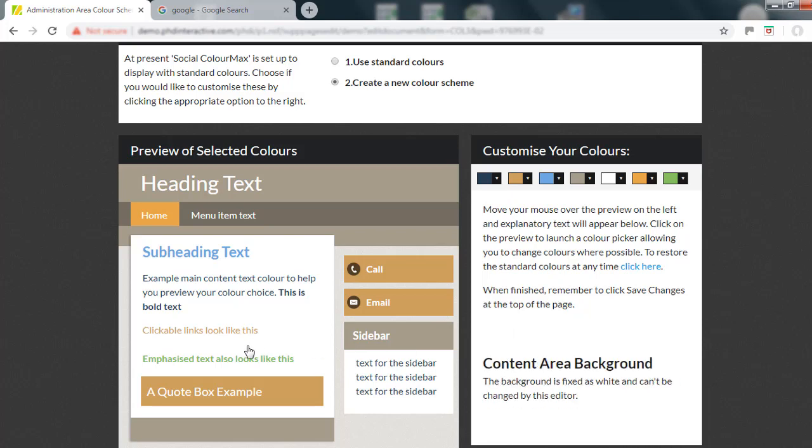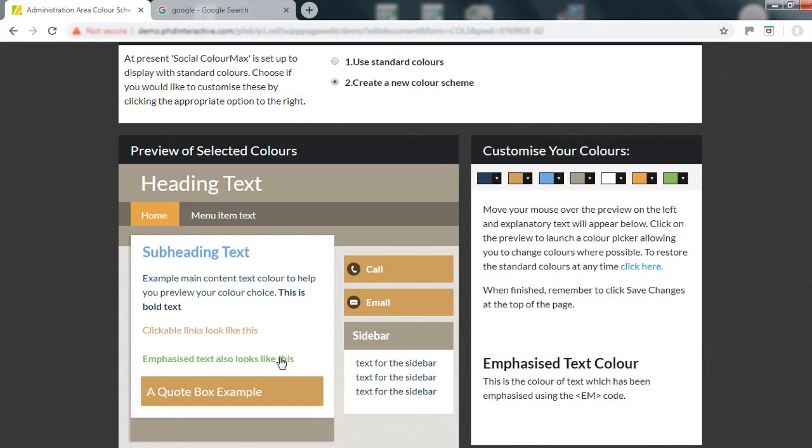Finally, we have emphasized text, which is currently green. This EM code is a good one to use to consistently add some color to text you want to emphasize. In the old days, we'd use individual color settings, but that meant changing colors in dozens of places if you ever want to change the color of text throughout a website. Here we set the color of EM once and use it whenever we want that color.